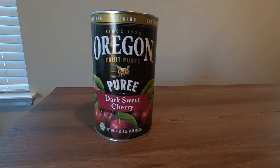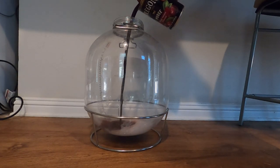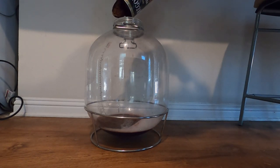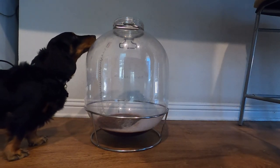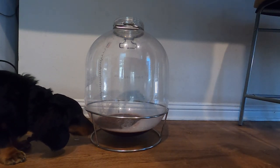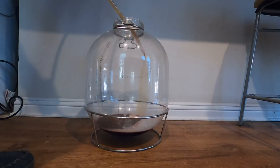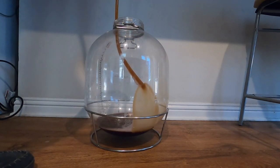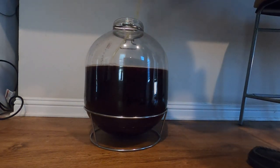After about four days in the primary fermenter, it's time to add our Oregon sweet cherry puree. I'm going to add this at the bottom of my sanitized FirmZilla and rack the wort right on top of the puree to make sure it mixes nicely. Of course, we've got the inspector — Ravioli — who has to come in and check it out. You do not move on without approval from the boss. The inspection finishes up, everything looks good, and we rack the wort on top of the puree, seal it up, and get it back into the fermentation chamber for another week and a half — three weeks total in the fermenter.